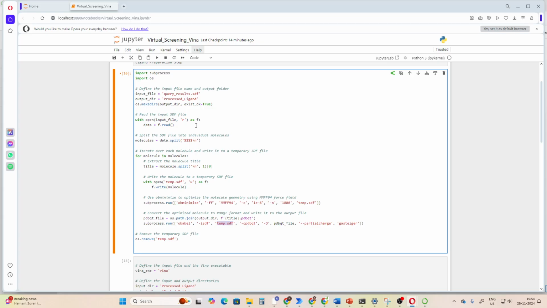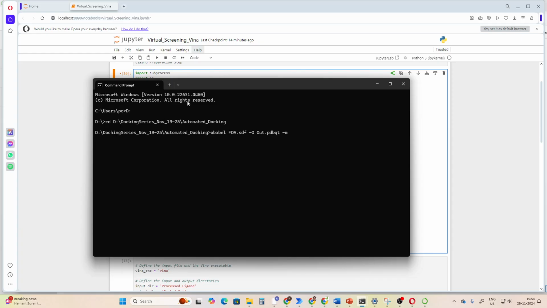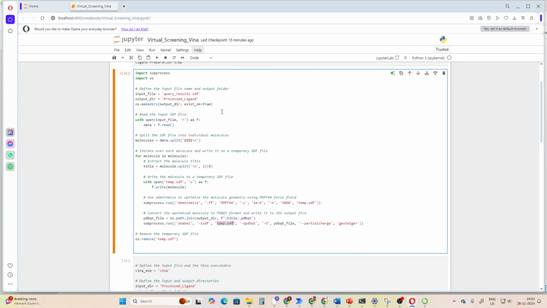So it is doing conversion for only one molecule at a time, so it doesn't take up the memory of your system. It takes it faster, and it takes only a very small amount of memory. So with this script it won't crash your system.